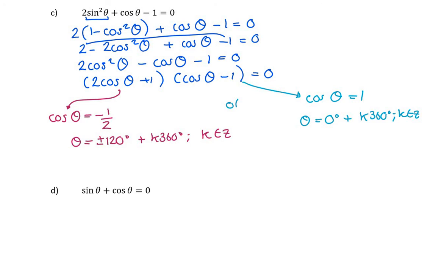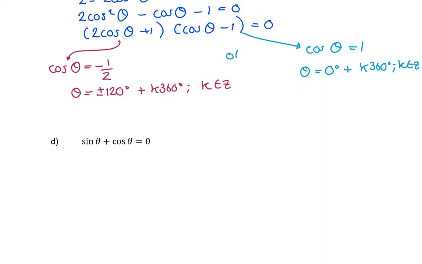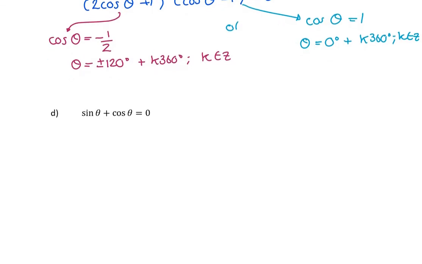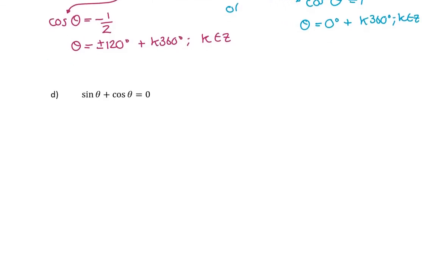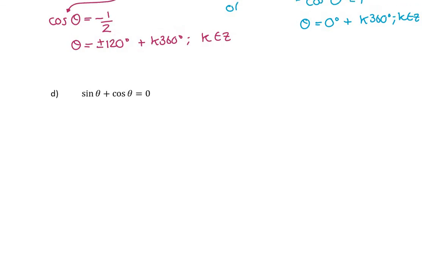Right, so far our mixtures have been fairly okay. We've looked for the sine squared and the cos squared and just replaced them. And now we finally get to question D, which is a mixture, but it's a weird one, because there's no sine squared or cos squared. So there's no ability for me to replace a sine squared or a cos squared to get rid of the mixture. So my question becomes, how do I get rid of the mixture then?